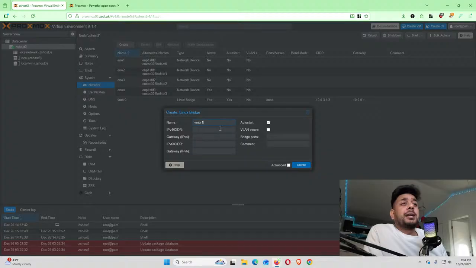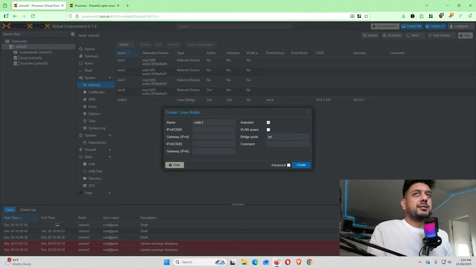So what I did, I created a Linux bridge, and I wanted to assign a port. By default there's going to be at least one bridge already created, VMBR0, when you install your operating system. So I created this, and then I was like, okay, currently I'm using, let's say, Inno 4, which is port number 4.